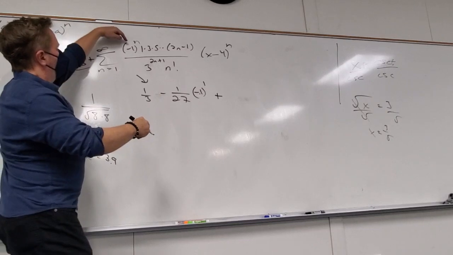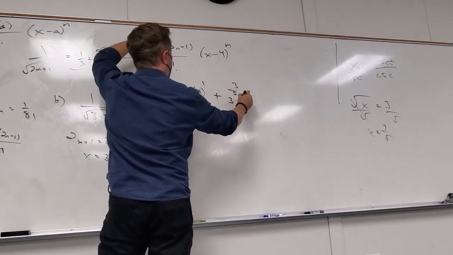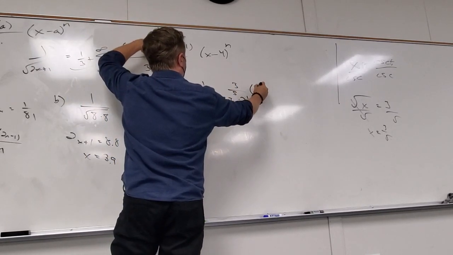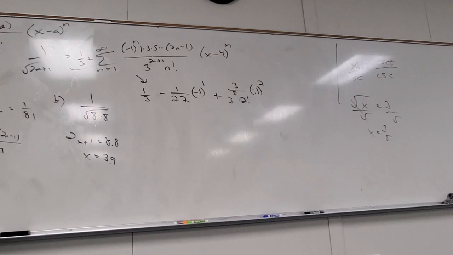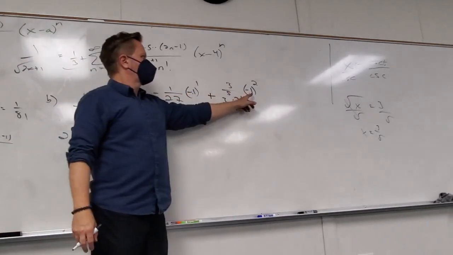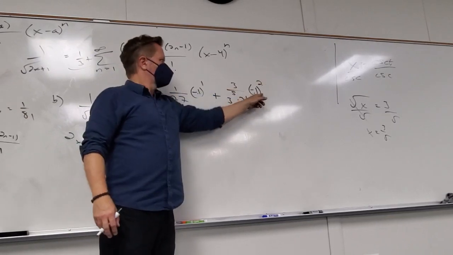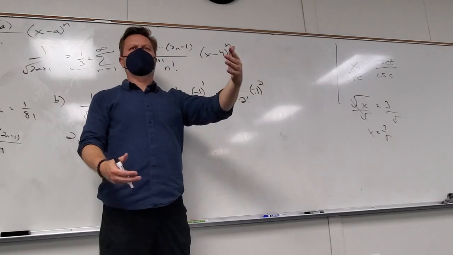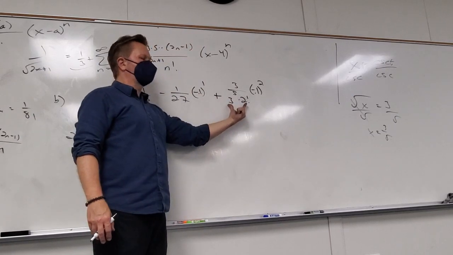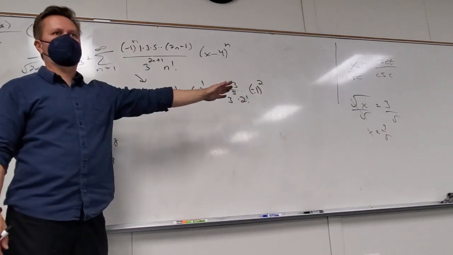Plus, for n equals 2, I'm going to get -1 squared, 1 times 3, so I get 3 over 3 to the 5th times 2 factorial times -0.1 squared. That's n equals 2. By itself, what decimal place is this in? It's 0.01, yes? It's in the second place. And this is really tiny. The next one is going to be in an even further down place. I'm probably good to stop right there, but let's take a look.